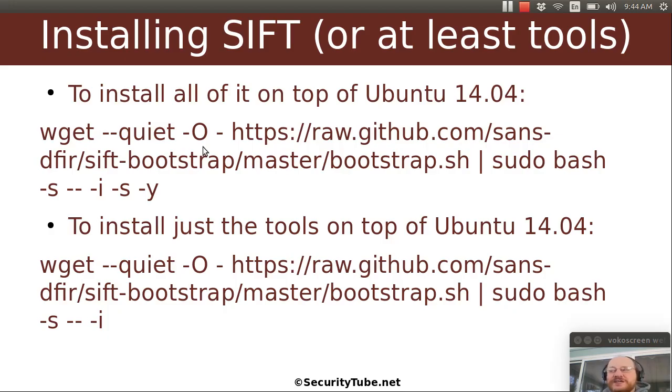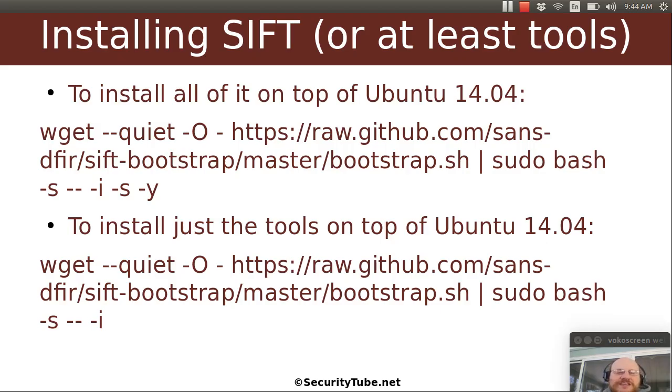Incidentally, if you look at their website, you will see that you could install Sift in a virtual box. I don't recommend that for this situation. If you're going out in the field and trying to do some incident response, I think it's kind of silly to run up a virtual box inside of your machine. That's just me.